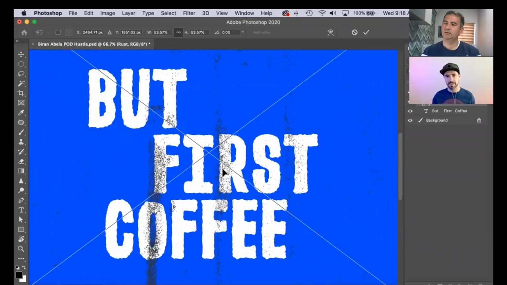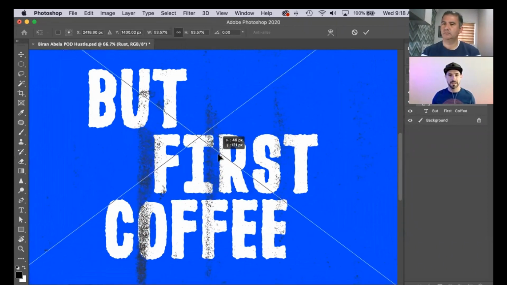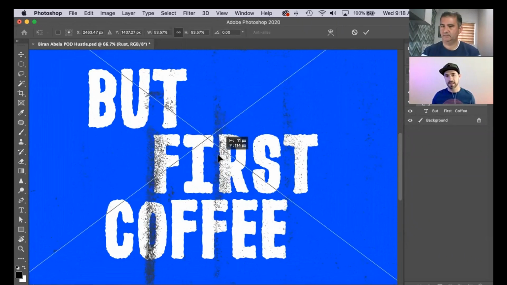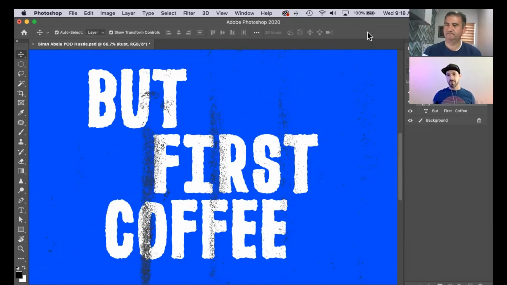When it's in a position, I can move it around. I can click and drag it. And when it's in a position that looks good to me, I can just click the check mark to accept that position. Right now, we have a great texture on top of the rest of the design, but what we want to do is subtract that texture from the white text. So it looks like, if the text were ink printed on a T-shirt, that text is worn, is distressed.